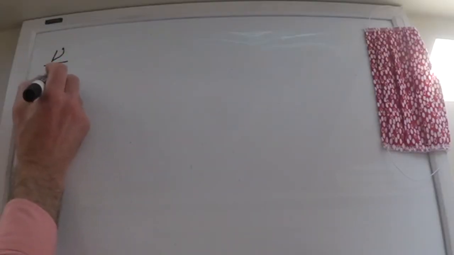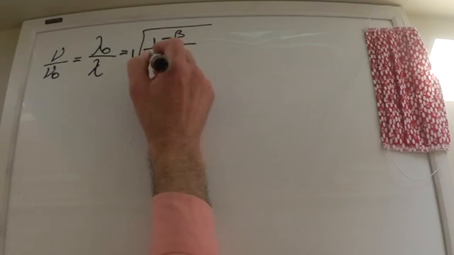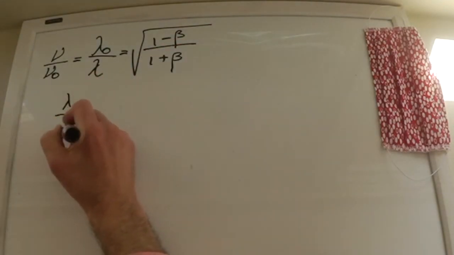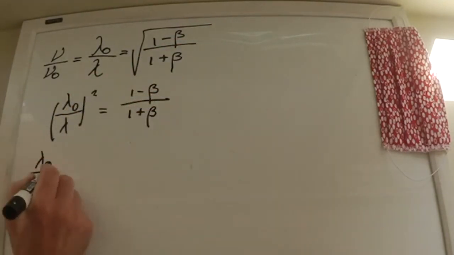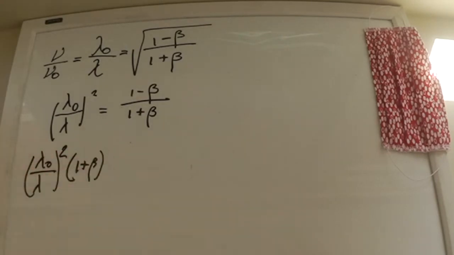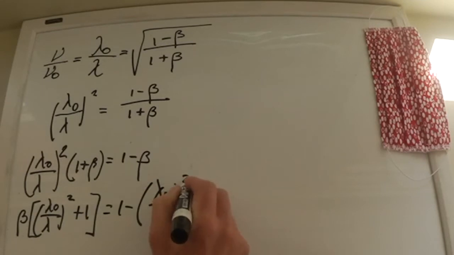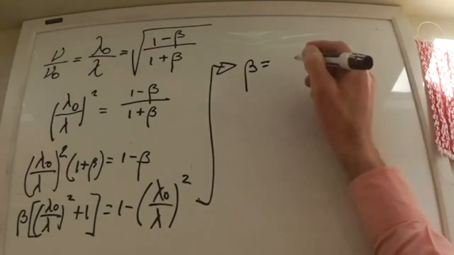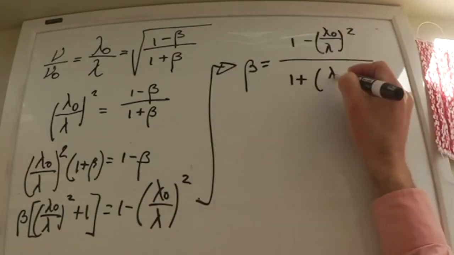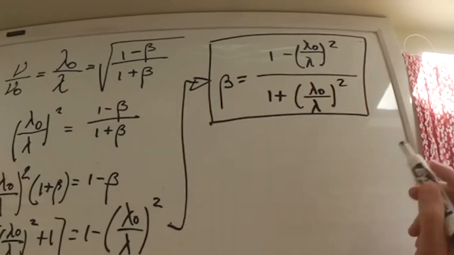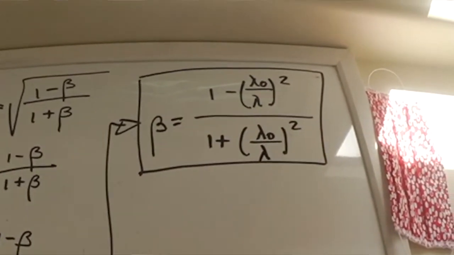The Doppler effect can be written in terms of the frequency or the wavelength. If we square this equation, we multiply this by 1 plus beta, we factor out beta, and we solve for the beta speed. We get this ratio that gives us the speed beta at which the star is wiggling about a common center of gravity between the star and the planet.